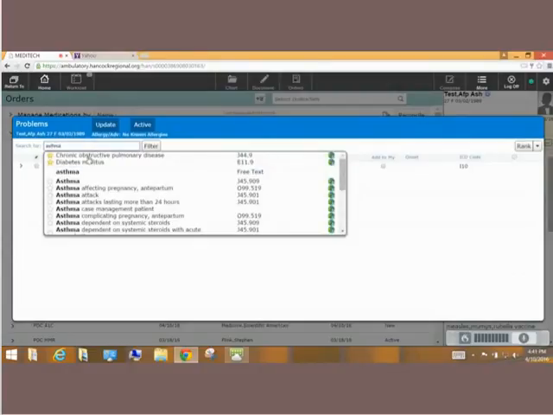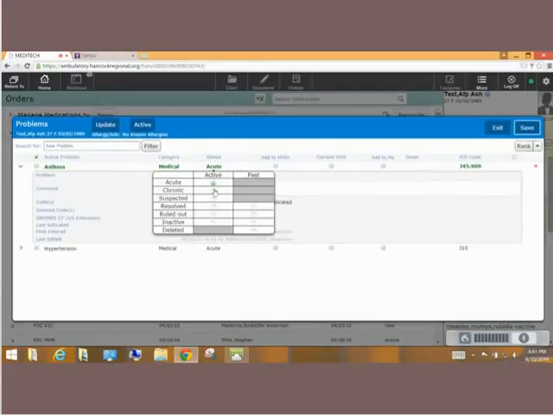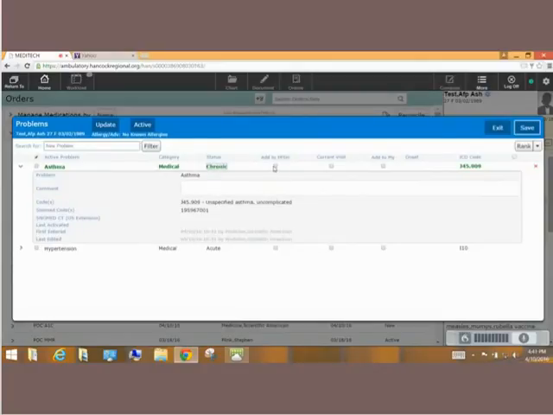Again, if we have the free text option here, or if we wait for the list to come up, we'll get the asthma with the code attached. We can change the category, we can adjust the status, so we could say it was chronic. This option here will add it to your patient's family social history, and you can add it for this current visit so that it'll be part of your assessment and plan. And then again, you have the add to my that will add it to your list of problems to manage if you were going to manage it that way.